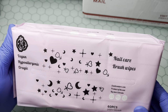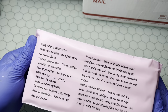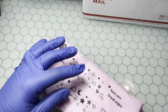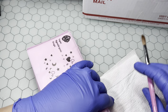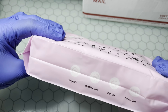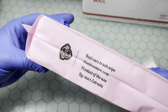Okay, so the next thing we got are nail care brush wipes. Microfiber. So I am assuming that these will be wipes for when you are doing your acrylic. So instead of using a paper towel, you can use one of these and, of course, wipe your brush off. That's what I'm assuming these are. I could be wrong, but I will look on the website to see his description. Again, this is my first time using products from him, so definitely excited to see what these really are supposed to do instead of me just assuming.